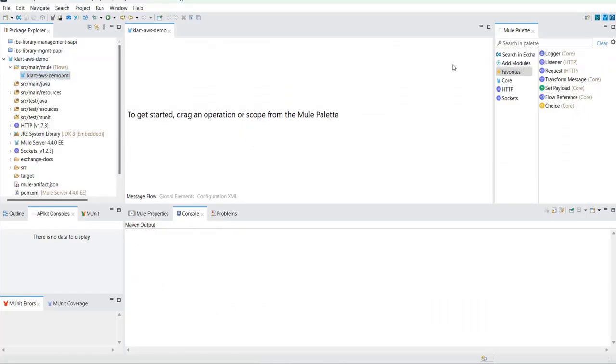Now see, if you want to work with the AWS connectors, you should have that AWS connector module in this Mule palette. But as you can see, there is no AWS EC2 connector, so we have to add that module. To add that module, you need this Anypoint platform account, as of now. We have a lot of things to do with the Anypoint platform, but at this stage, you need that CloudHub or Anypoint platform account to add the required modules to your relevant projects.